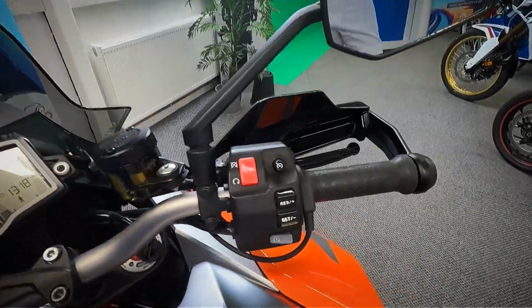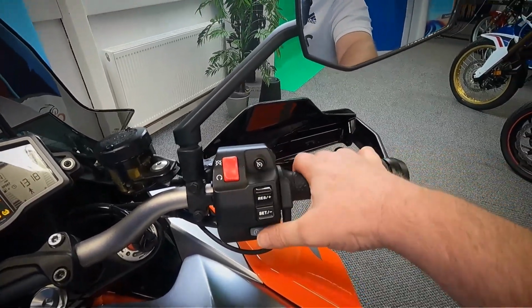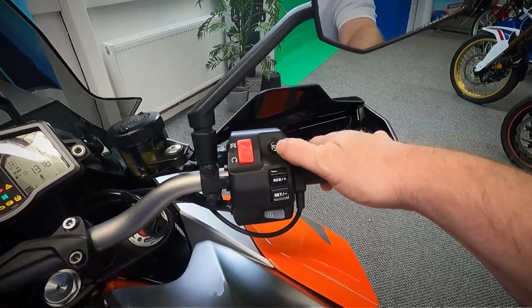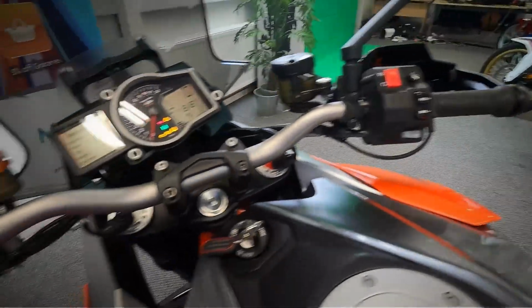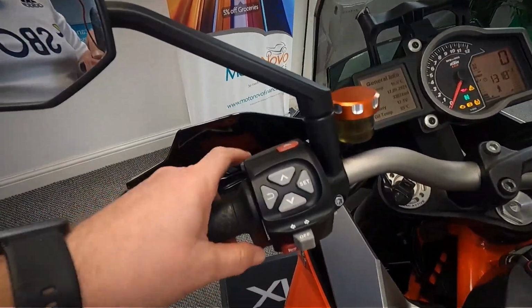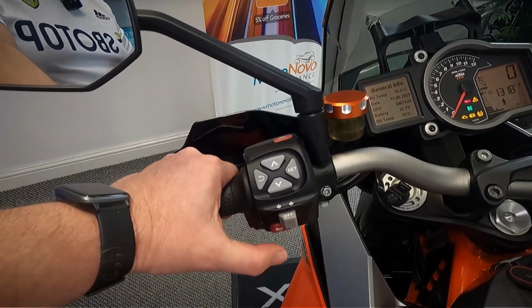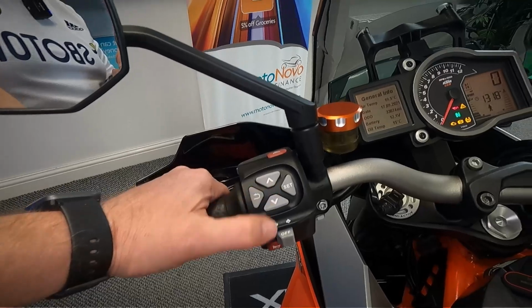Okay, let's get a look at the controls. So you've got your front brake, your throttle, you've got your kill switch and your starter. You've also got the cruise control on here, so that's your cruise control button and your resume and set plus and minus buttons on there. We'll move over to the other side. You've got your lights, obviously clutch, lights, indicators, horn, hazards, and then these are the menu buttons for the dash.